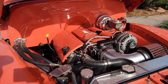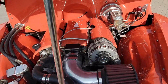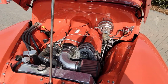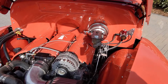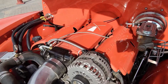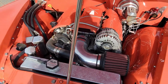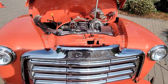I learned how to drive this truck when I was 9 years old. It was interesting how to start it, with the starter on the floor and heel on the gas pedal, trying to start it when you're 9 years old, reaching down. It was kind of fun. But now it's an LS1 5.3 with a Fitech injection in it, and so it's a fun truck to drive. It really is. I've even had a chance to drive it, and yeah, it'll spin the tires on command.